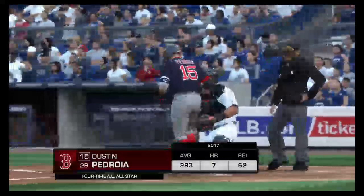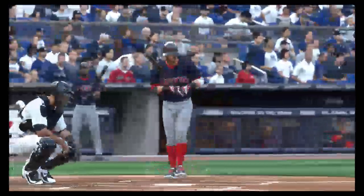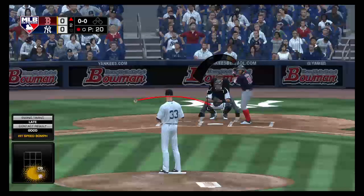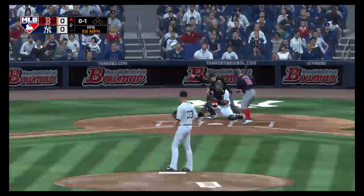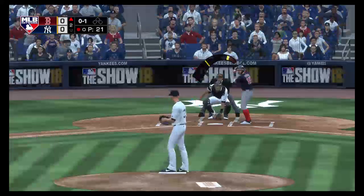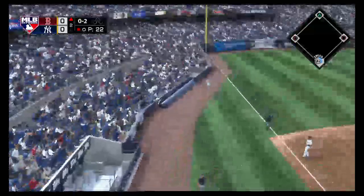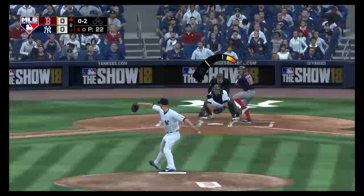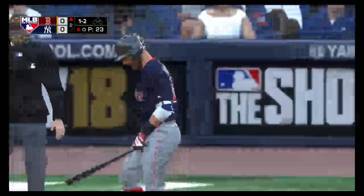So the bases are empty here with 1 away, and that'll bring up the former MVP second baseman Dustin Pedroia. He's ready. Here's the first offering. There's a knee-high pitch that catches the zone. Still looking for our first hit in the ball game. Grounded down the third baseline, but this will be a foul ball as he's behind 0-2 now. The windup and the 0-2 pitch. And they'll try to bounce a curveball on 0-2, but he holds back. It's 1-2 now. Tried to get him to chase that 0-2 curveball there, but he wasn't biting.